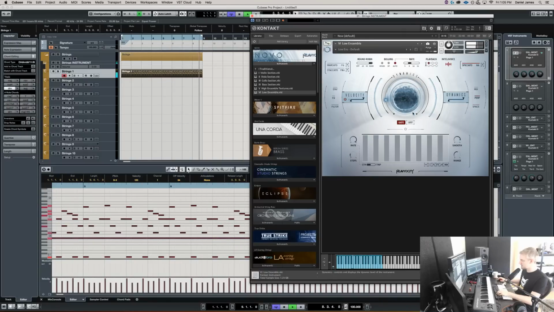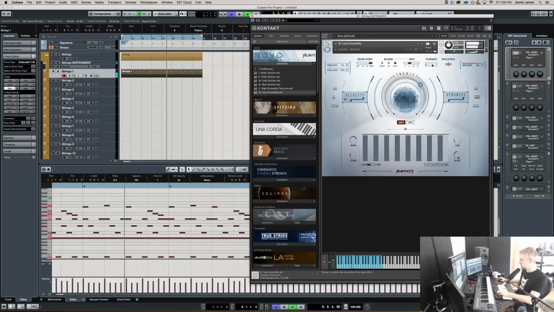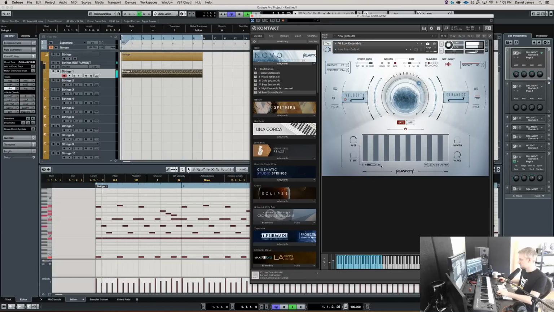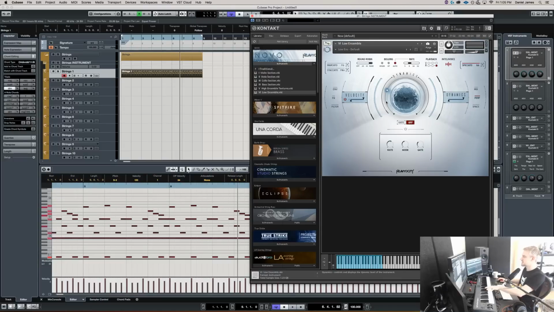But then I'm going to come to performance. I'm going to turn on the gate. Now we're going to put it in triplets, if we can. So you can see there's a gate mixed in with the ARP. So all you have to do is click and turn it on. So that's a cool, fun thing.